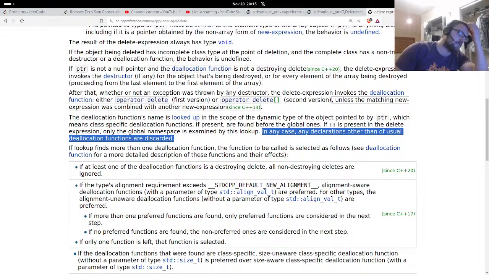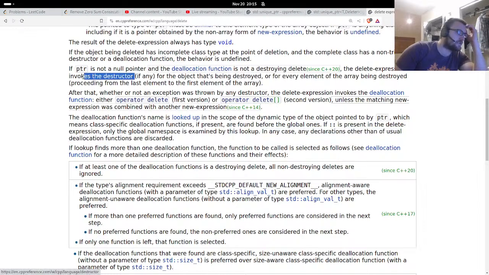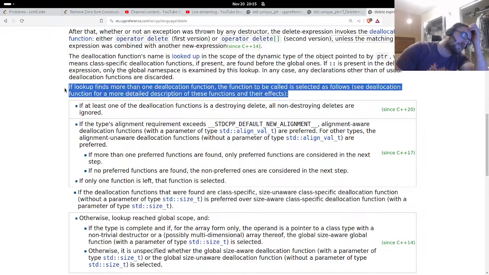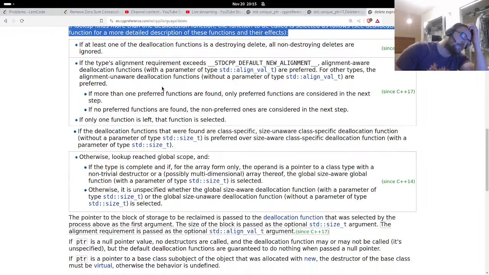Okay, so the destructor is called. All right, but what about the members? Lookup finds more than one deallocation function. The function to be called is selected as follows. See deallocation function for a more detailed description of these functions and their effects. Basically, in the past I've coded list nodes where the destructor deletes what it's pointing to, right?